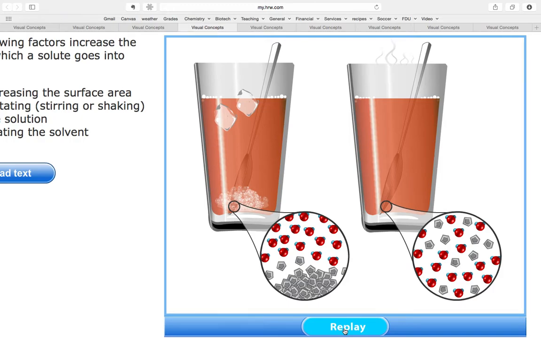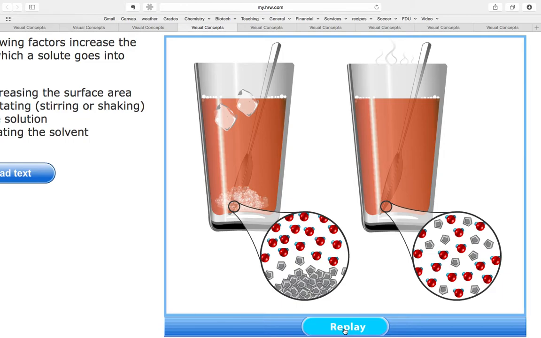Okay, so that should make sense, right? The first one was you break up the solid. You break it down, and that increases surface area. Now, I remember there's a joke that goes around with biology. You get to a certain point of the year and all the answers have to do with increased surface area. Well, it's very important, right?